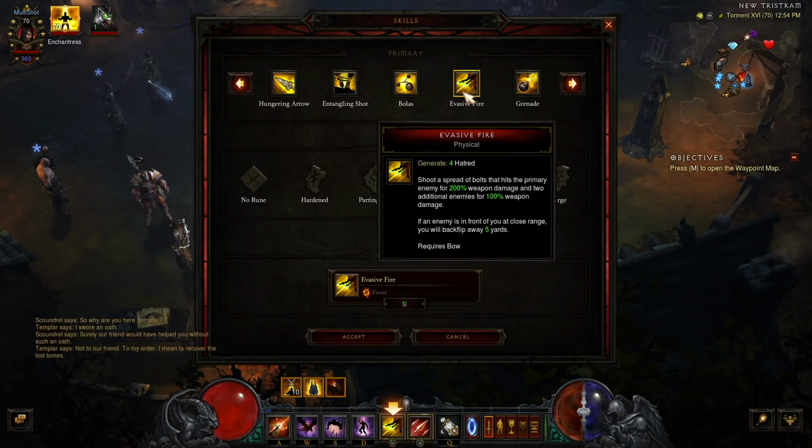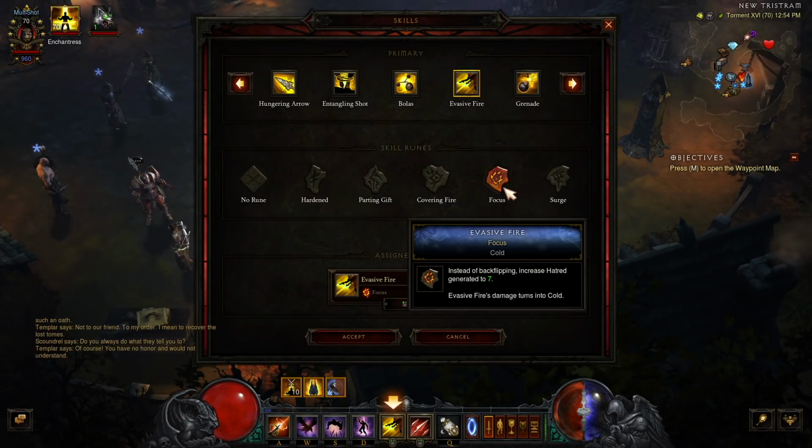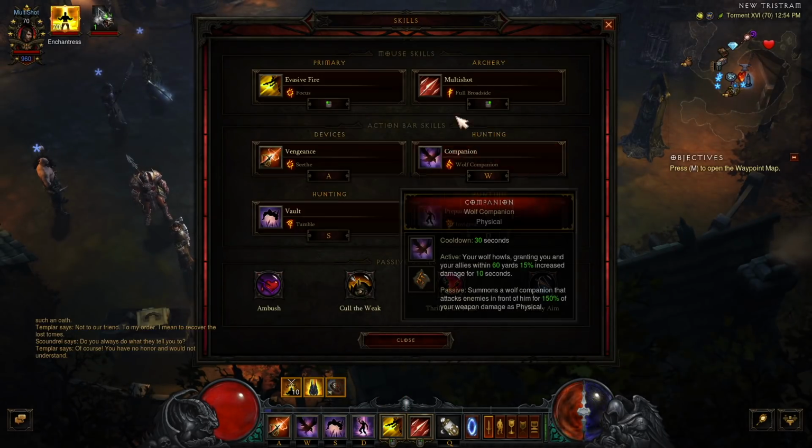For the generator, Evasive Fire with the Cauldron seems to make a bit of sense, so this will backflip us normally, but obviously the rune takes that off. But what it does is it gives us extra hatred. Now we're activating this every 5 seconds for Focus and Restraint, so getting the extra hatred is fine. It helps us out a bit, because obviously Multishot is thirsty, so the extra hatred I think is just the most beneficial thing.